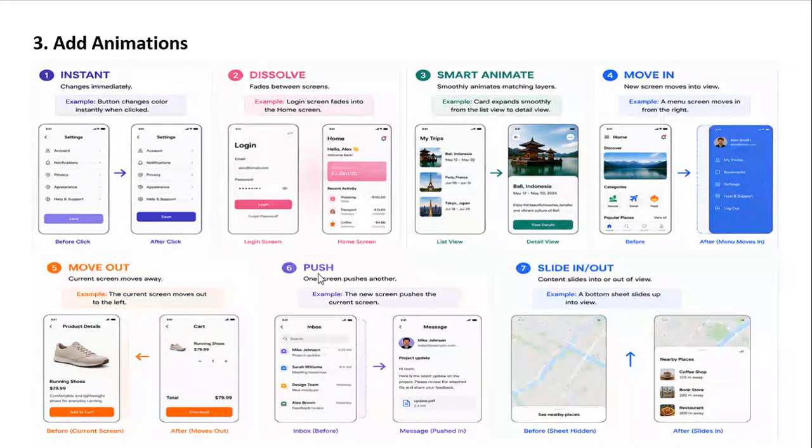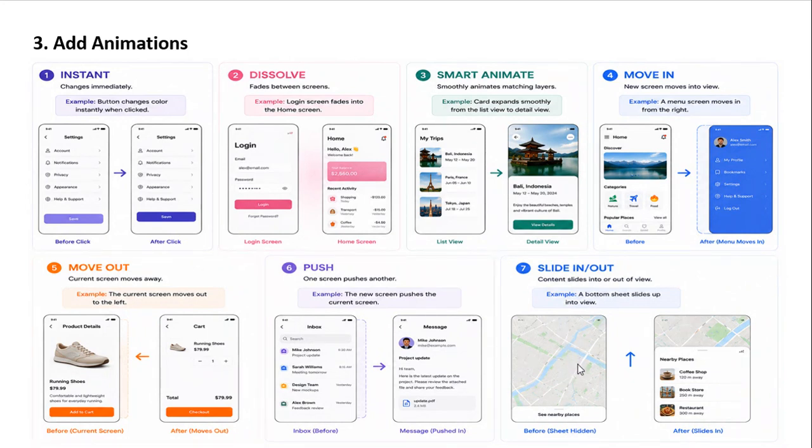Push means one screen pushes another, like an inbox where the message is pushed in. For example, a new screen pushes the current screen. Slide in and out connects the slide into or out of view. For example, a bottom sheet slides up into view, and before that it is hidden.